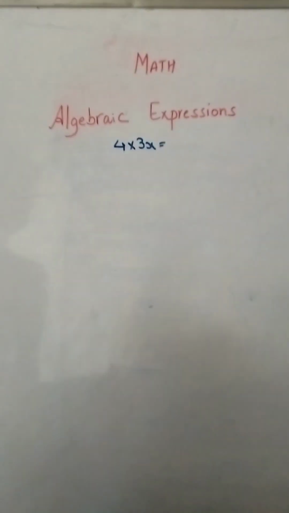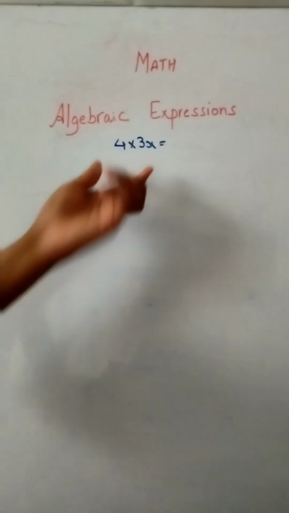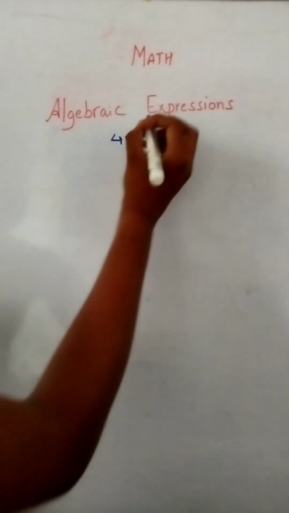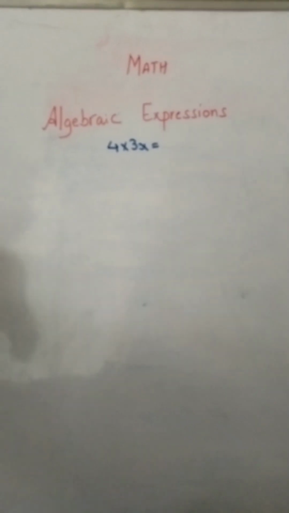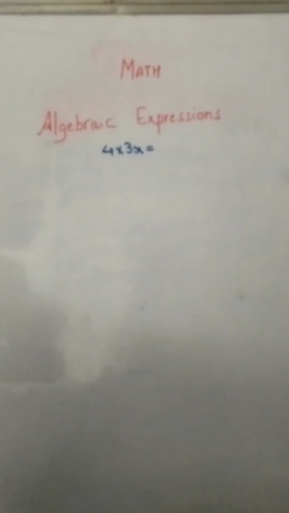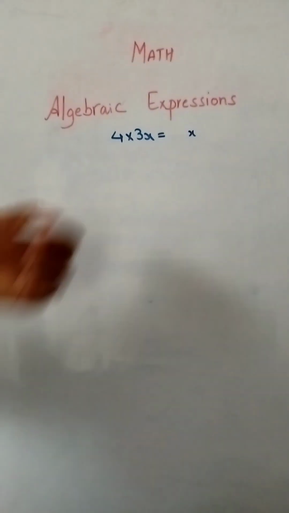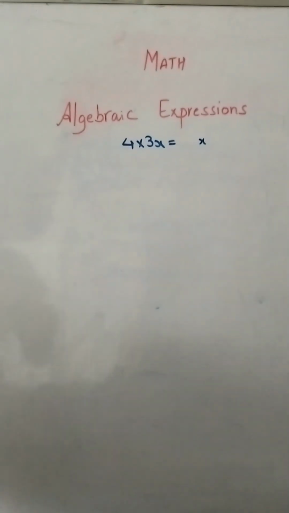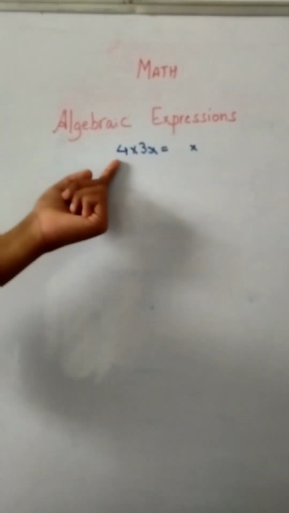So in this case, you might think that the terms are unlike, but we don't need to worry about like or unlike terms in multiplication. They are not useful at all. So now let's see what to do. First thing we're going to do is take all the variables in the terms given and write them at the end. In this case there is only x, so we'll put x, and then we'll multiply all the coefficients.